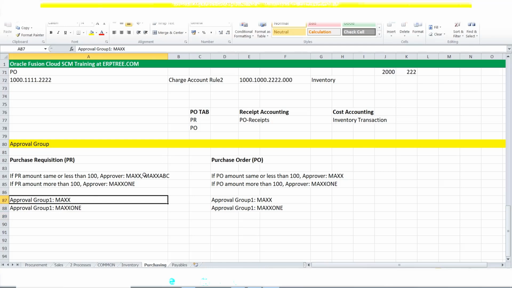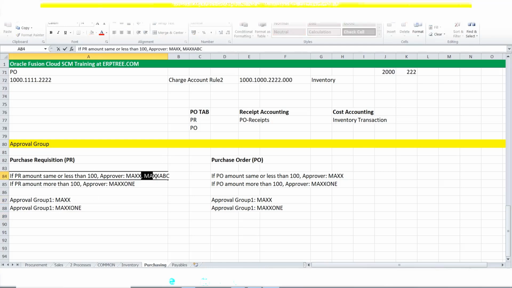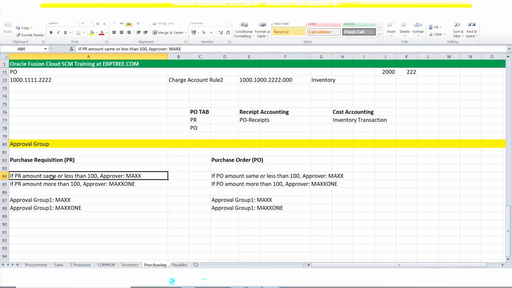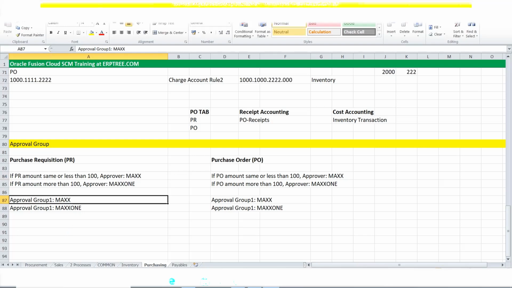Okay. So for now we'll select only one user. You can select multiple users also to this approval group, so that this can be approved by any one of the users who are part of this. Can be any one of the users or all users also, that we can specify when we are creating the rule. We'll discuss on that. But now we'll go with this option. Fine. Now we'll go and create the rules.